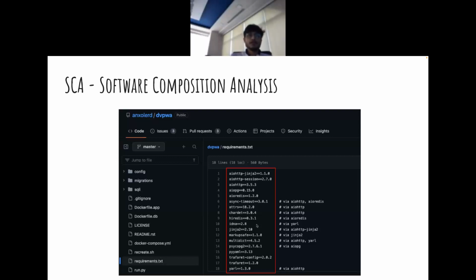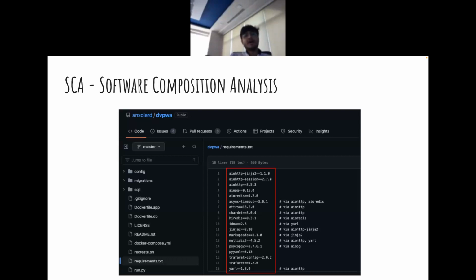That is exactly what we are seeing here. If you look at this, there are 18 external libraries that are being used. So we are using 18 libraries, but we don't have the code of these 18 libraries, right? We have not written it. I mean, we can still get it, but we have not written the code. It is written by someone else, and we are just using it.